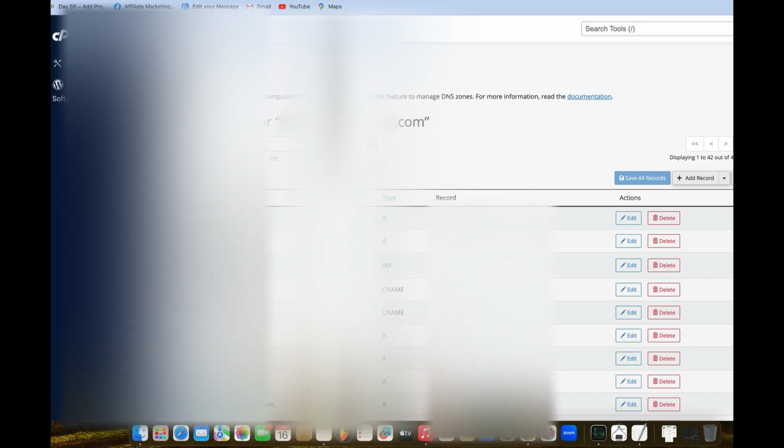Now, do leave comments below this video, because I don't want to show too much code. I've got all kinds of stuff blurred out, but if you read the instructions, this is where everything would be done. So you'll see right here to the right, you see what says add record? There's a drop box. Now, if you're on Getresponse, it'll tell you to create a TXT. You would simply click right here where it says add a TXT record, and then follow the instructions of what it's telling you to do next.